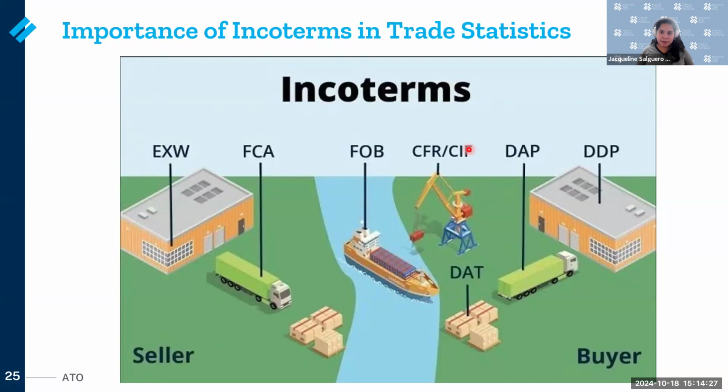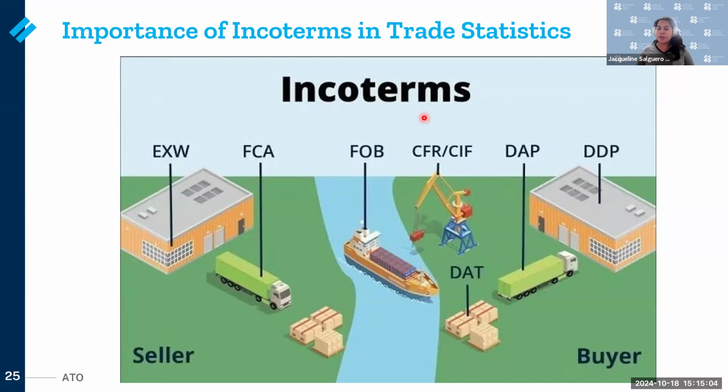So it's basically the price of my box including all these components: the transport from my shop to the border, the boat, and the insurance and freight. Usually when you transport, you pay insurance in case the boat sinks or something, so you pay insurance and the transportation cost. That's why it's called CIF price. And these are all the different combinations. That's why I'm saying that when you need to understand trade, there are some key concepts that I listed on this slide. One of them relates to Incoterms because it will help you really understand the rules of origin.